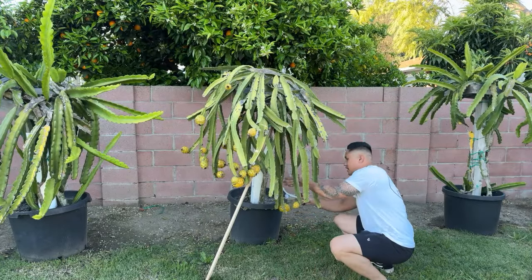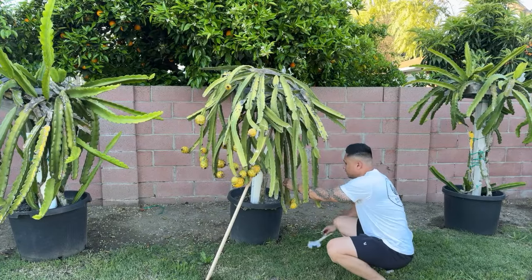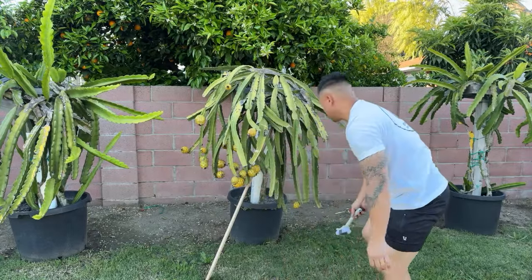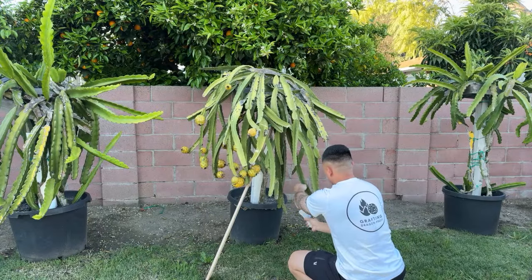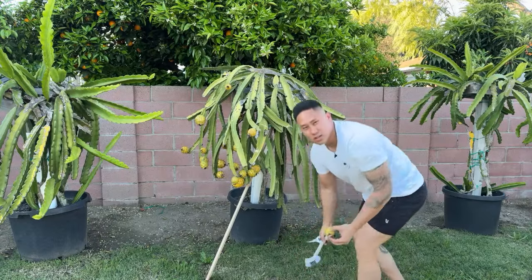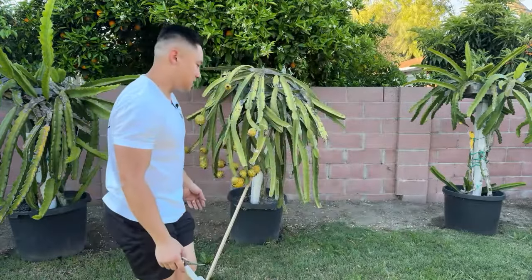So they take about 90 days, typically, but when they go through the winter, it takes a little bit longer. I would say maybe 100 up to 140 days, because it's just so cold. They don't ripen quick enough, but it's okay, because when they do ripen, you'll have dragon fruits to eat basically all year round. So I always have winter dragon fruits from palora and Desert King. Desert King is another one that ripens in the winter as well. They always start to have flowers during September, and that's the end tail of the season. Usually around September, October, those are the last wave of flowers, and the fruits are just gonna sit in the winter until they ripen. They stay green for a pretty long time.